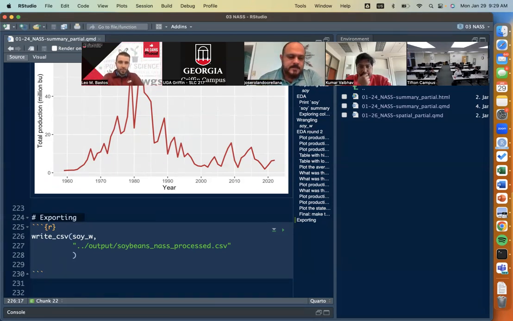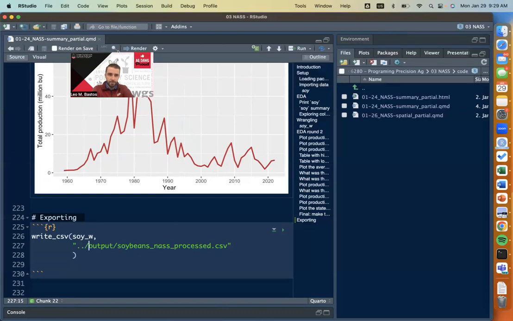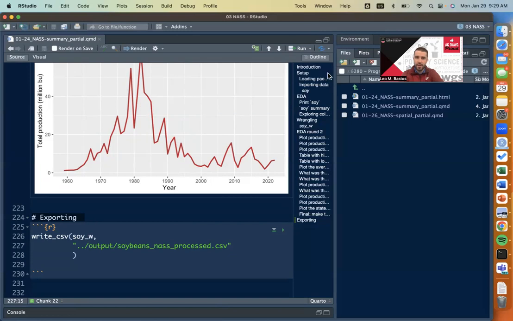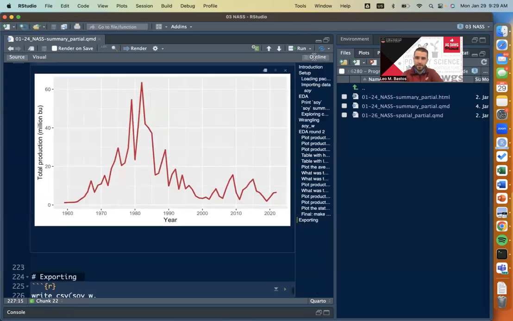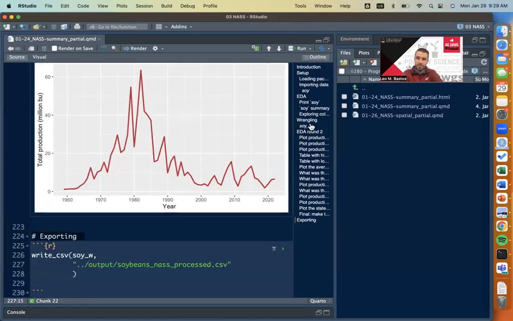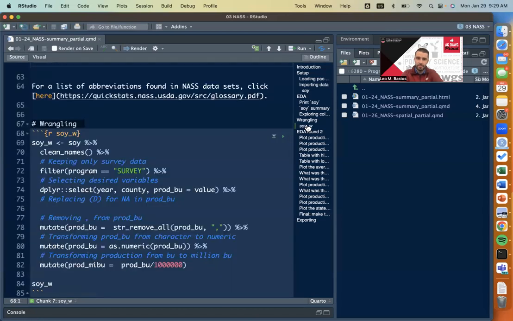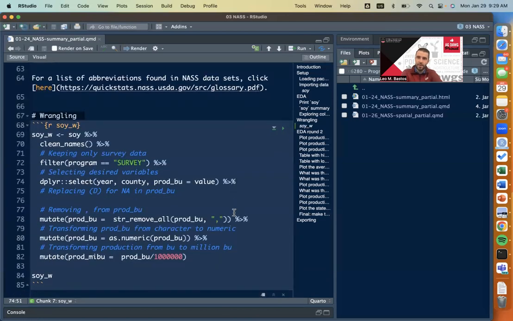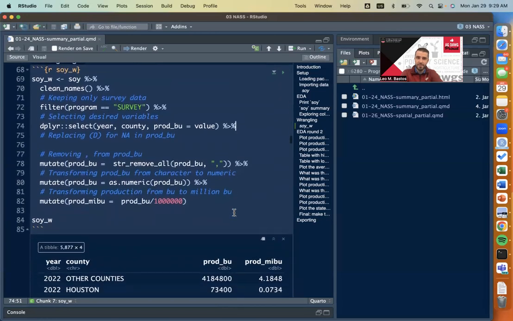So the way that you can troubleshoot to see if it is that last piece of code that's giving you issues would be, if you come in your script, you come on the outline. If you're not seeing the outline, just click on that button and you go on the soyW script. We actually want to run everything above it, including it.